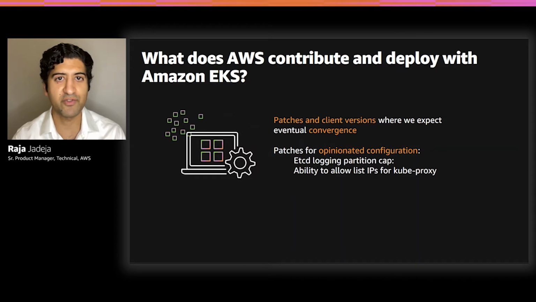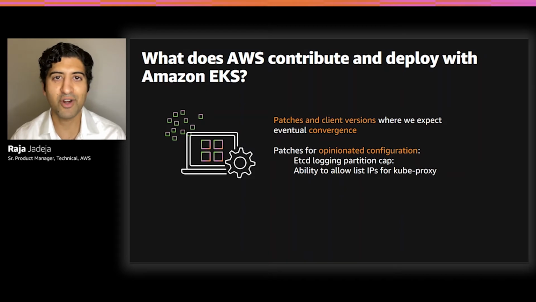We make sure that the client versions are working the way they should be. We also focus on performance. And so what that means is, for example, etcd client v3 has a great performance improvement. We saw great success for our customers that are using it. And so we wanted to make sure that you have access to that as well. And so we actually provide all of those bits: the versions that we have tested to be compatible with each other, the patches for security, as well as some of the changes and suggestions we have for configuration, as well as client versions to be really reliable and performant.